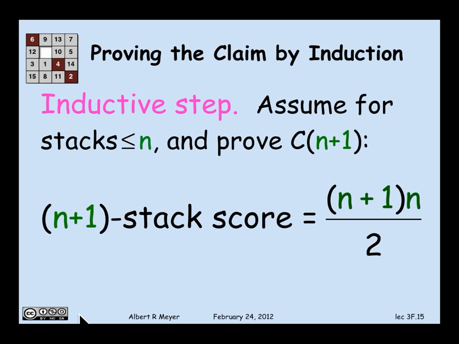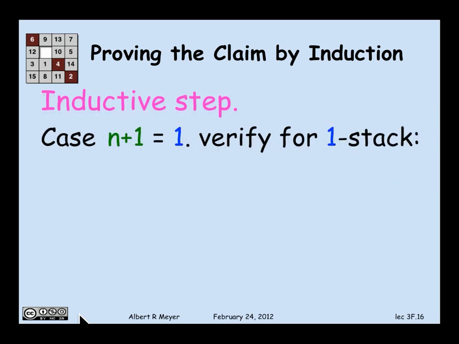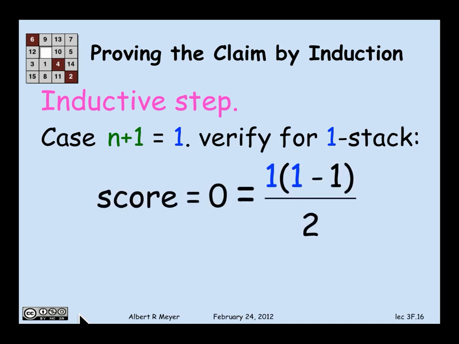Well, how shall I do that? Well, I'm going to split the inductive case into two cases. It turns out that I need to prove that claim(n+1) holds, assuming claim(n) for n and less than n. But in particular, let's just deal with the case that n+1 is 1, the smallest value it could have, and knock that one off separately. Namely, if the stack is of height 1, again, my score is 0 because there's no move to make, and the formula still evaluates to 0. So in the case that n+1 is 1, I've proved the claim at n+1, which I was obligated to do for the inductive step.